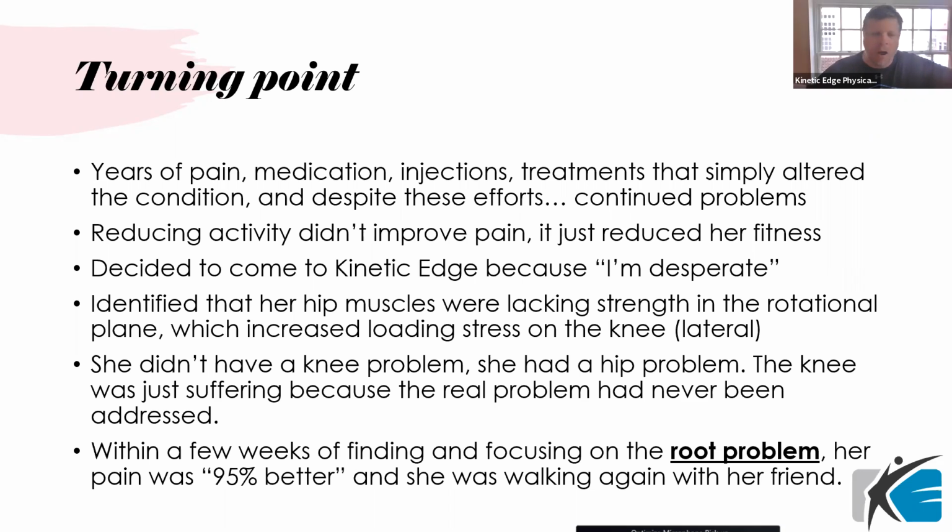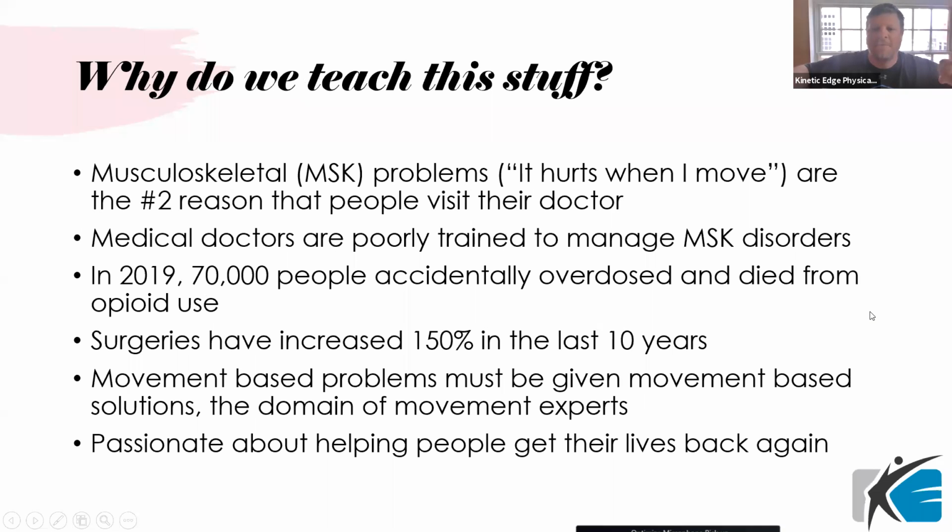And so we found this problem. We did things to fix what was going on with her hip. She worked at it, and over the course of several weeks, 5 weeks or so, she found out that she was about 95% better. She was back to walking her normal mileage, minor aches at most, and she was enjoying her time together. Her life was changed because we finally got to something that fixed the problem.